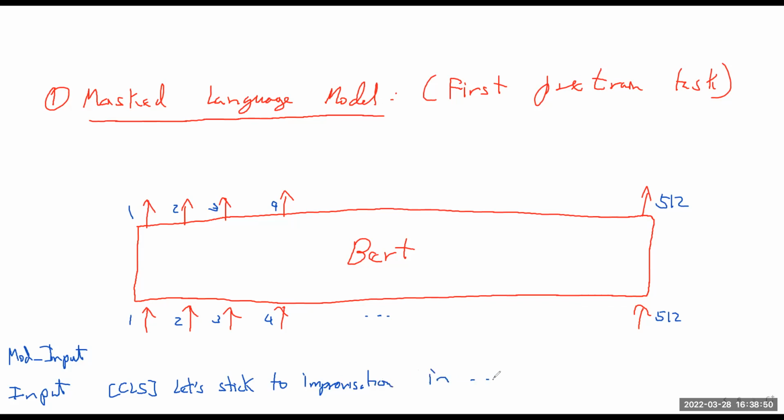So I'm going to need one more token. I'm going to need a token here, a token there. And then here, there would be something, or maybe at 512, it's probably padding. Okay. So we're going to say this is 5. And then this is 6. So then here, 5, 6.